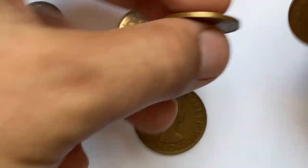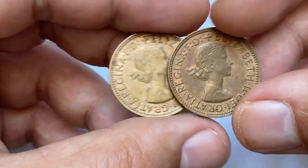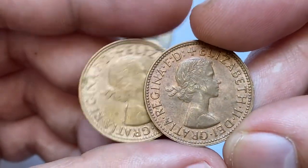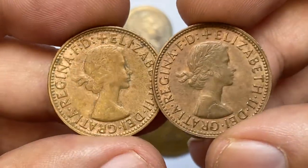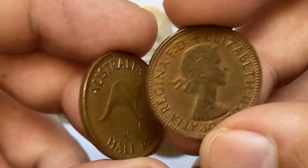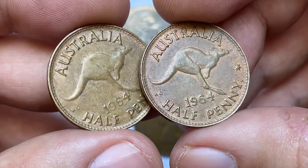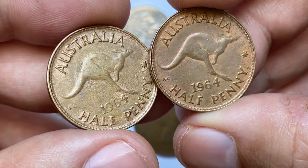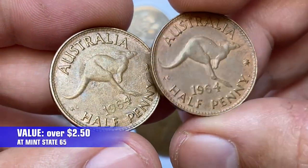And these last two coins — 1964 half pennies. Bronze coins with a content of 97% copper, 2.5% zinc and 0.5% tin. Weight is 5.67 grams. Obverse and reverse designs are almost the same, just a slight difference in the legends. As you can see, the one on the right preserves a strong trace of original red coppery luster, while the one on the left displays more of a golden peach toning. At mint state 65 these coins are worth just 2 dollars and 50 cents.